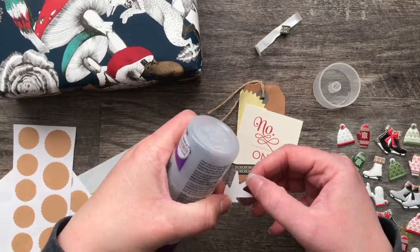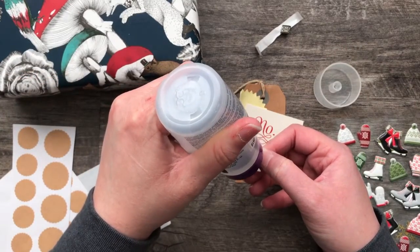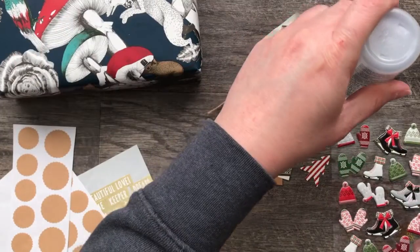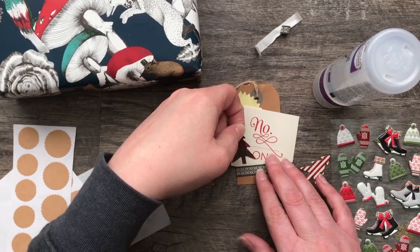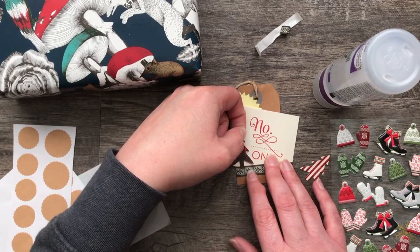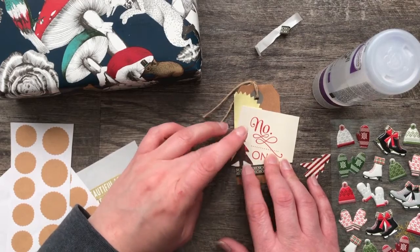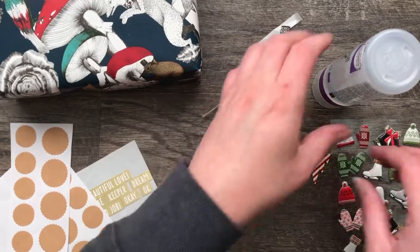I actually have a punch, and so last year for Christmas I took all of my scraps from my leftover projects and just punched out a bunch of trees. And I also have a snowflake punch as well. So you'll see a lot of that as well throughout these projects.